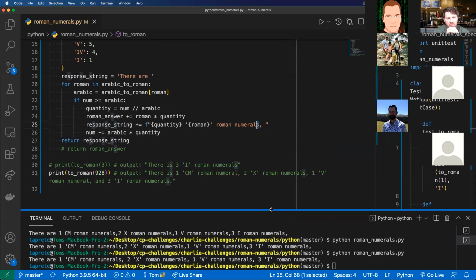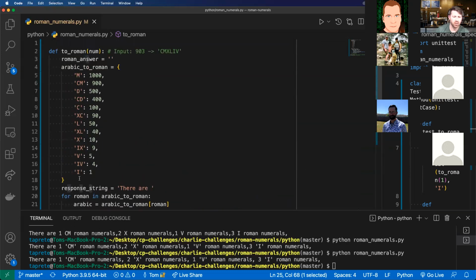At that point, you could say, if this is the last element in the dictionary, then print this string. Otherwise, print an appending string. How do you test whether something's the last value in the dictionary? Length function. Just as you loop through it, if you have the index, if the index is equal to the length, then it's the last iteration.